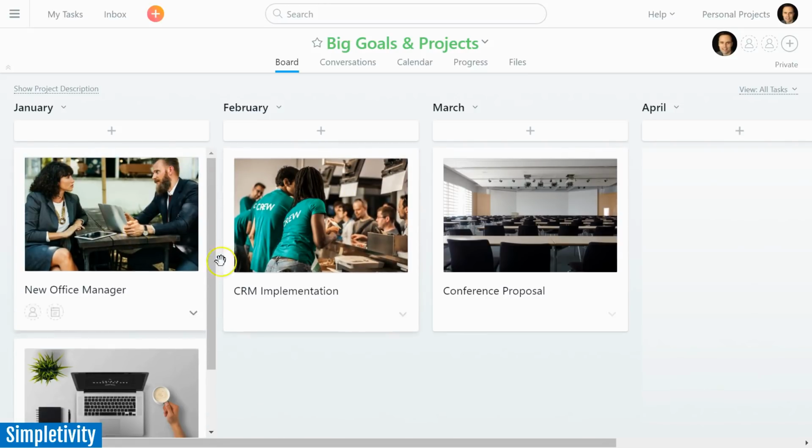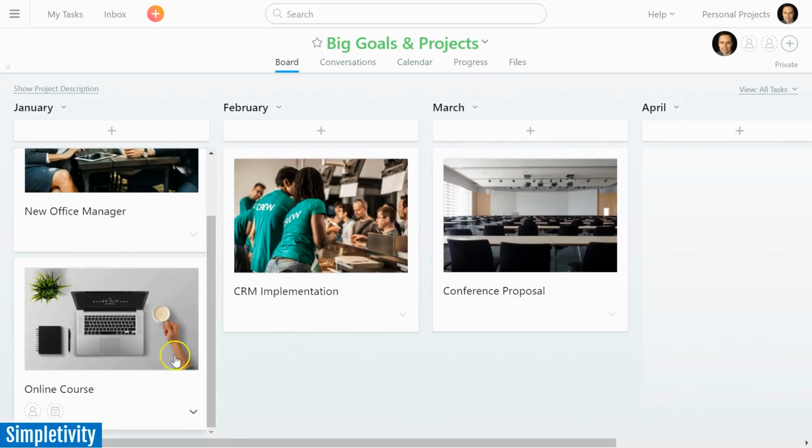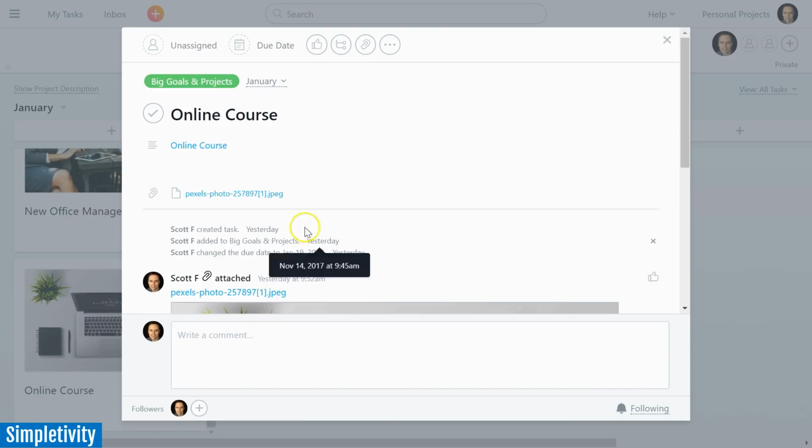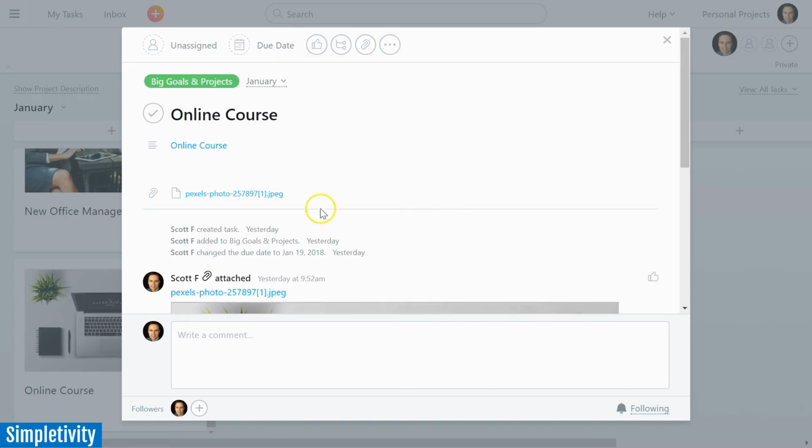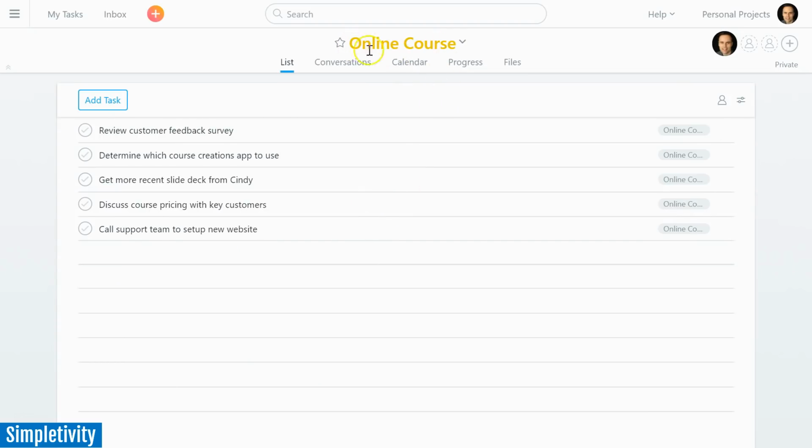But how does this incorporate with my other projects, with my other lists? Well, what I like to do is that often I will take a task in here, and here's my big project, developing a new online course, and I may have attachments, I may have some detailed notes and so forth, but one other thing that I've done here is that I've copied the link to this actual Asana project, and I've put it right here in the description field. So when I click this link, I'm actually going directly to my Asana project, which is titled Online Course.